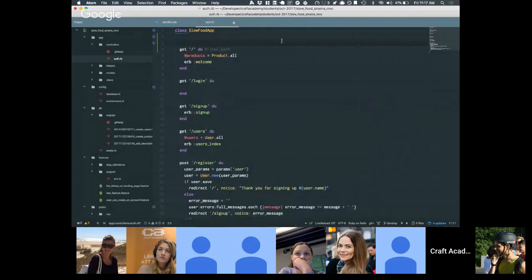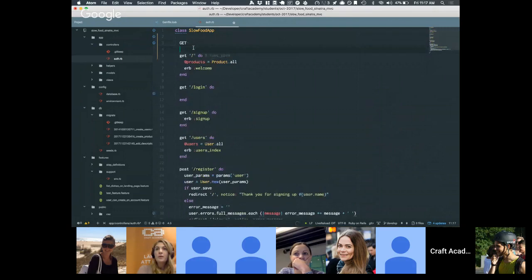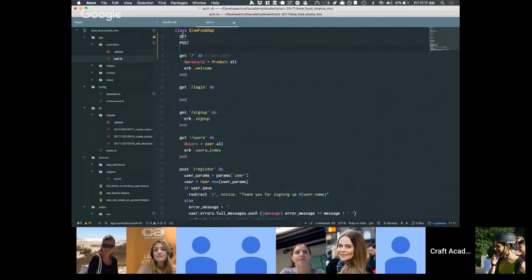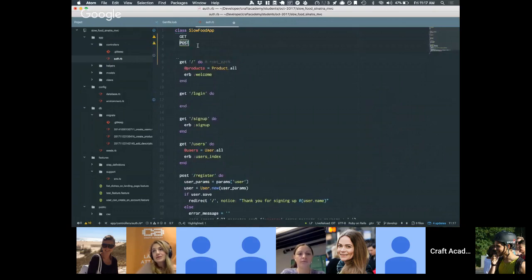I mentioned earlier that some of the HTTP verbs we have to make requests are get, which is the only example I pointed out so far, but you also have post. Post will usually be used to create resources on the server, so here you are sending data to the server to create a new resource.